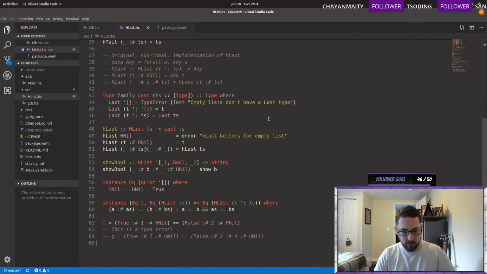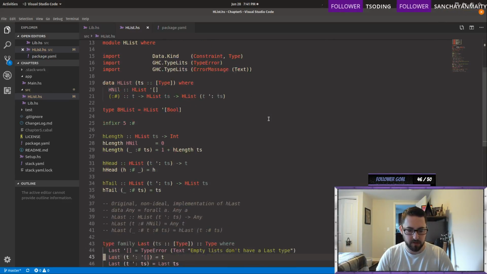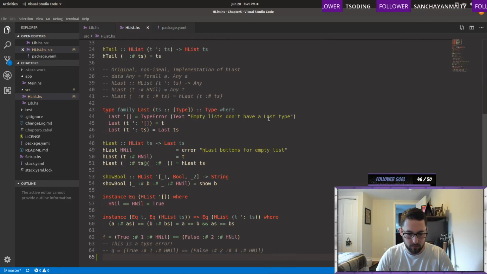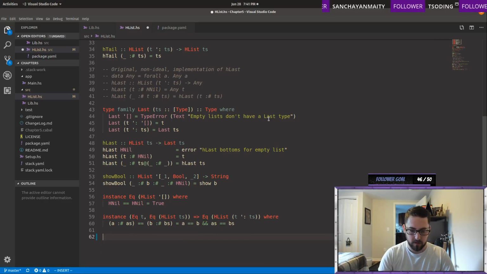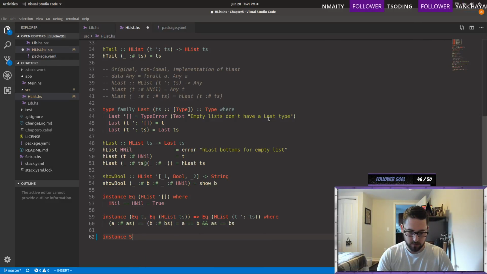So the next thing we need to do is implement a show instance so that we can actually print these things. So let's do that down here, I suppose. We don't really need this. So we need instance show.